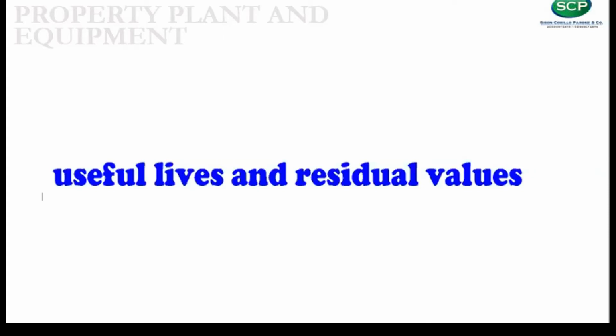The average useful lives being used by the companies for, say, computer equipment, furniture and fixtures, vehicles, etc., can easily be found. Just check the internet and you'll find them. Even the tax code has prescribed the useful life for certain fixed assets, such as those used in the production of petroleum, for example. The useful lives of these assets, according to the BIR, should range from 5 years to 10 years. So what I am saying is, if we try hard enough, we really can independently assess the reasonableness of the useful lives our client uses to depreciate their fixed assets.